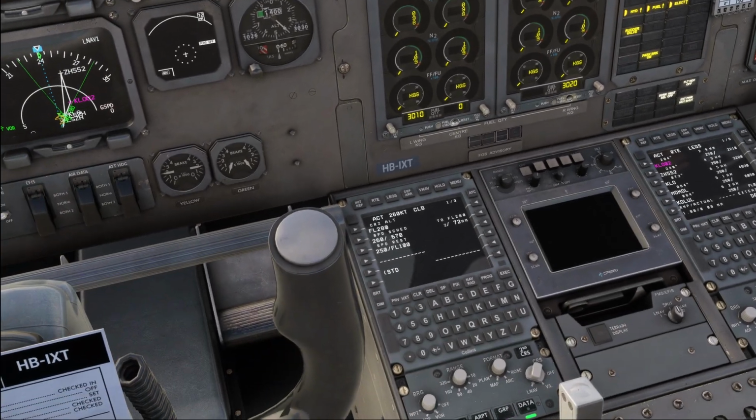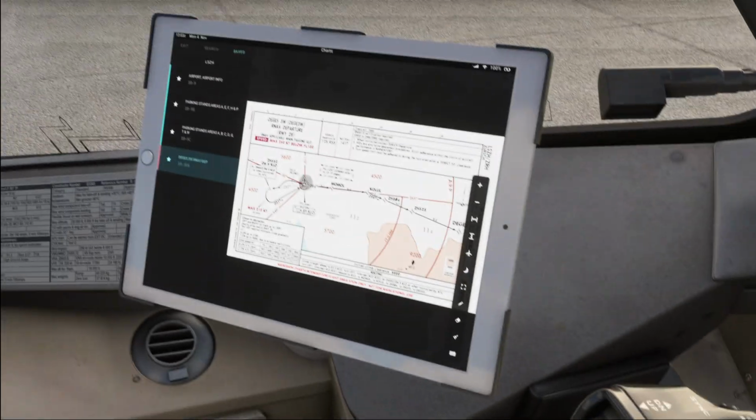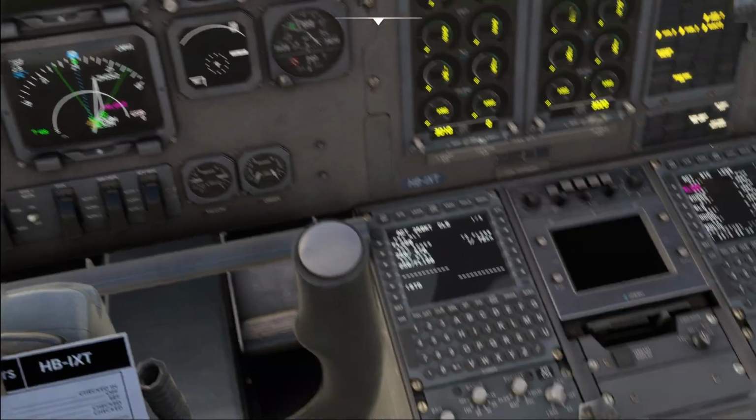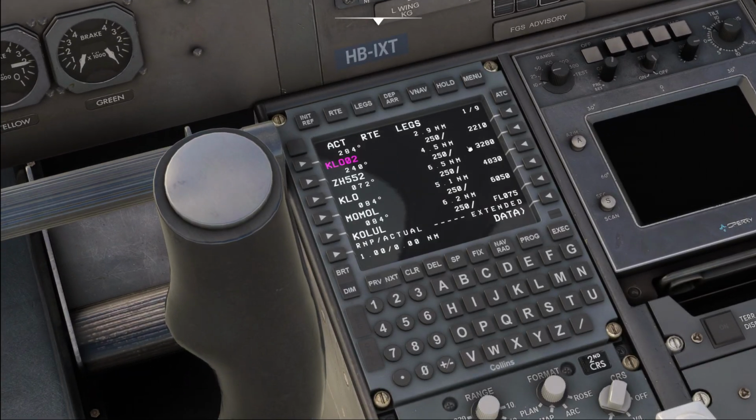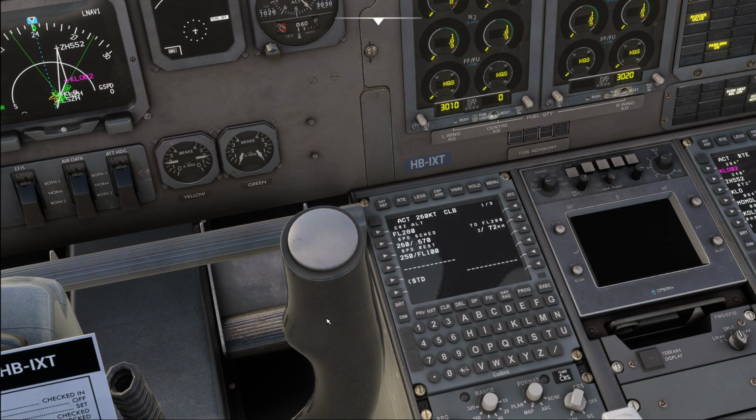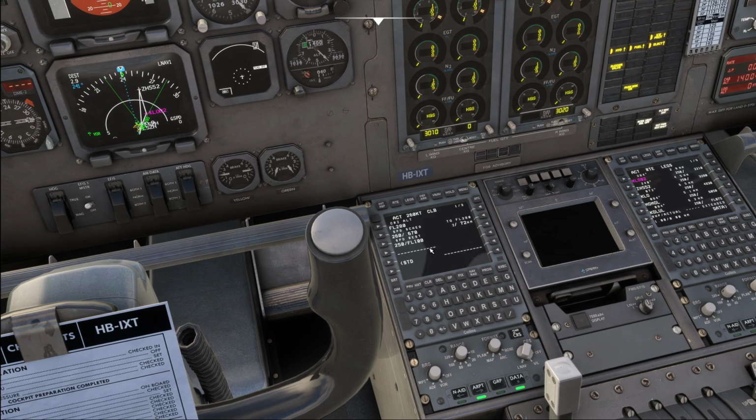Now, if you want to be complete, then you are now going to go ahead and check all those waypoints and make sure that the waypoints on your chart agree with all the waypoints and restrictions that you have in your FMS. That is something that you should do in the real world, but I know that many flight simulators can't be bothered with it. But just to mention it at this point. So now we've completed our FMS setup, so let's continue on the rest of our avionics.